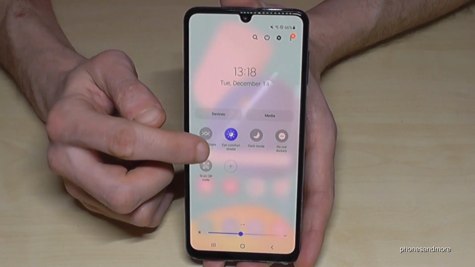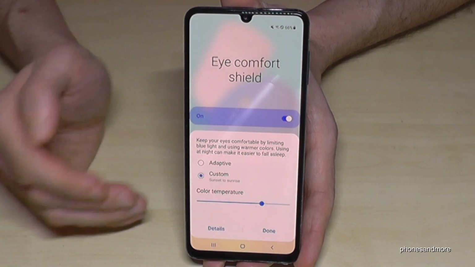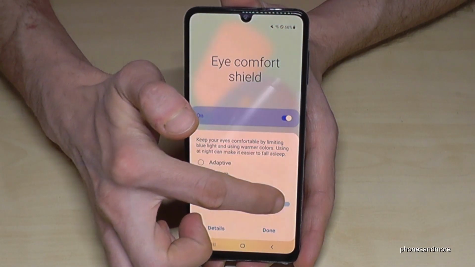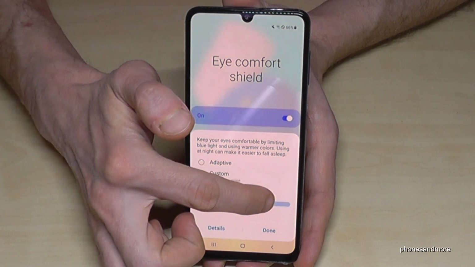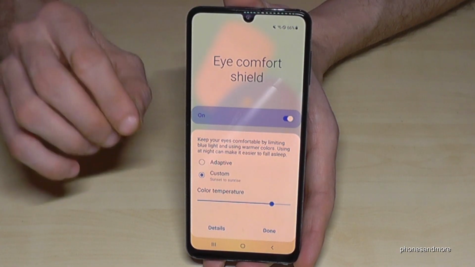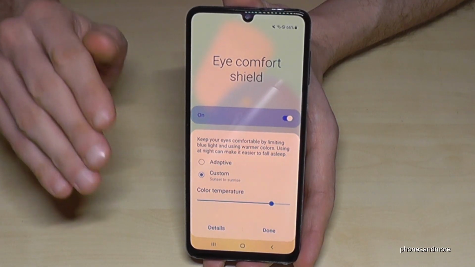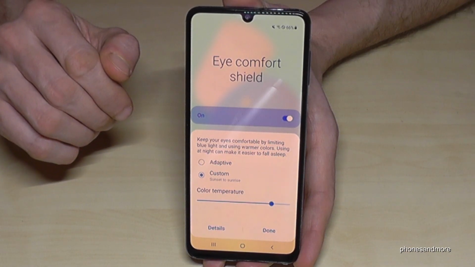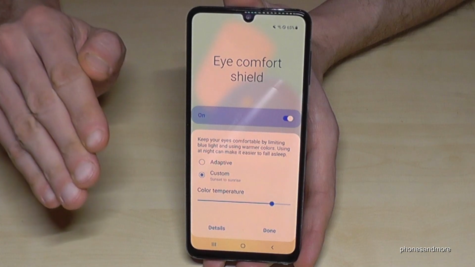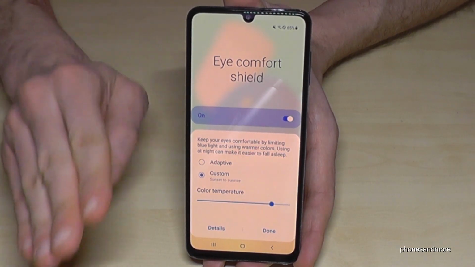And if we tap now on the written word eye comfort shield, by the way, then we have some more options, because we can change the opacity here, so the color temperature. And the more it is, the better it is. Don't become nervous. Your eyes become used to that feature, and it's very nice also during the day, by the way, because it really reduces the stress. And if you say, okay, I don't want to have it on during the day, but I want to have it always in the evening because it supports my sleep, you should really try that.